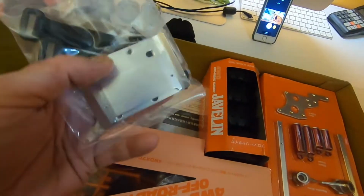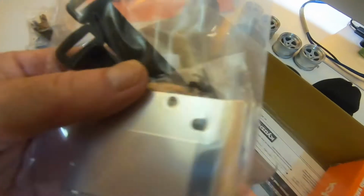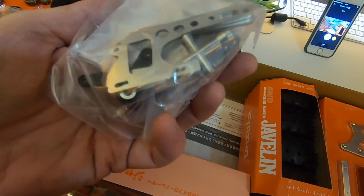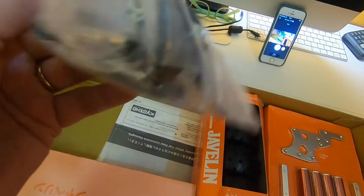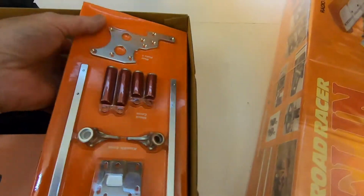These are very modern. Oh, this is the roof. This one, all aluminium, metal. For sure it's expensive. Servo saver. Tools. Boy, and here under, another box.